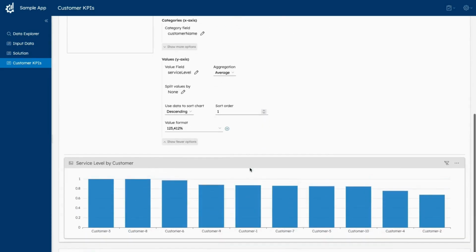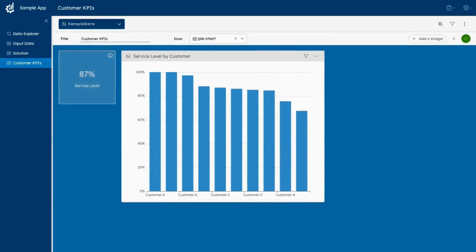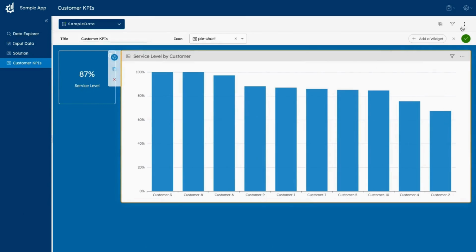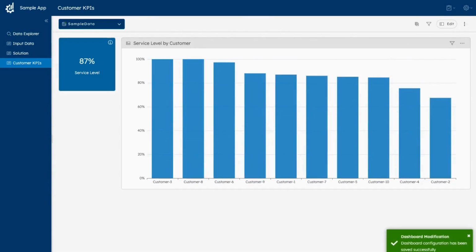We can now record it by clicking Save at the bottom of the configurator. We can resize the bar chart to the full width of the dashboard, and finally clicking the green checkmark button. You now have a customer KPIs dashboard that displays the service level, globally and per customer.